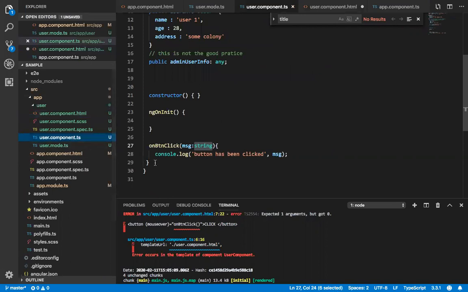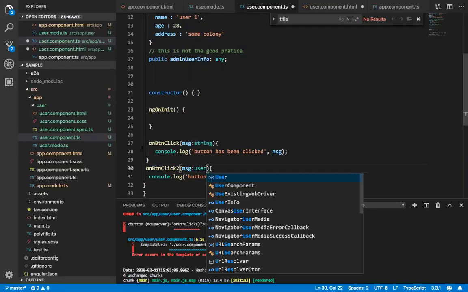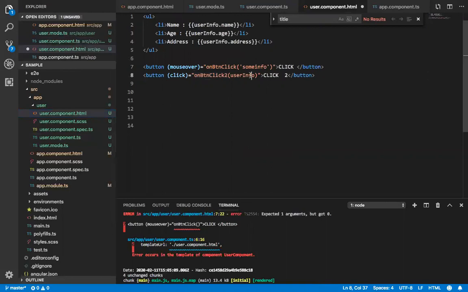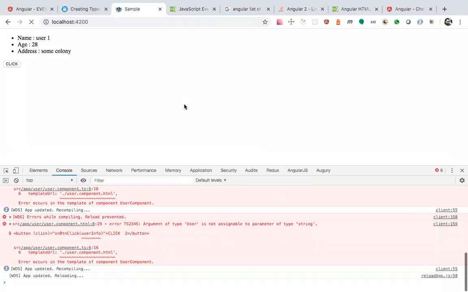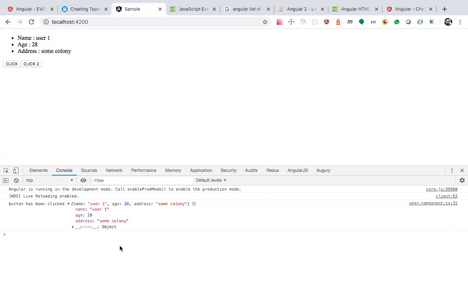Rather than that, I will create one more method, buttonClick2, and here I'll use user, of type user. Directly the user info object. Now there's no error. Let it compile. Okay, click2. See, the entire object is getting passed from HTML to TypeScript.